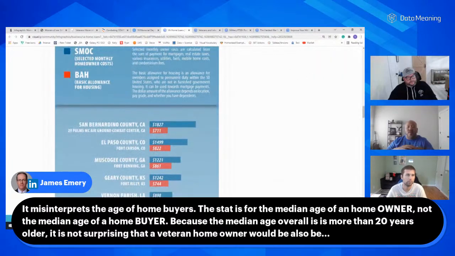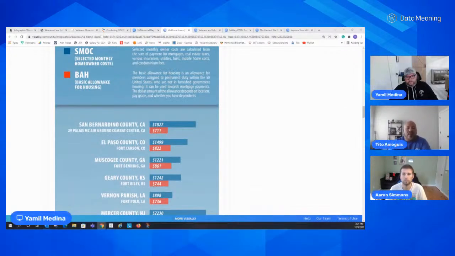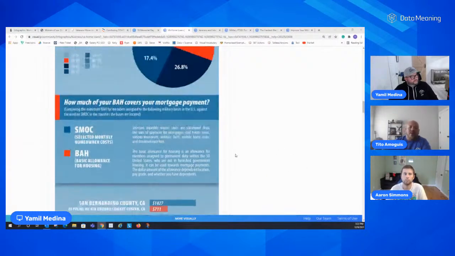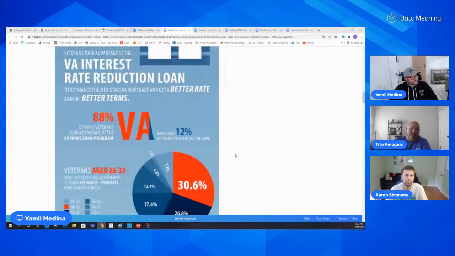In years past, almost every military installation, maybe not every, but most, had housing that was first come, first serve. There were areas with newer, bigger houses for the higher ranked people, and smaller, not so great houses for the junior enlisted. Then throughout the years, the DOD decided these were really old houses and it was taking a lot more money to maintain them than it would to knock them all down and have a privatized contractor come in and build some homes. So that's what they did. They knocked down a lot of the houses.